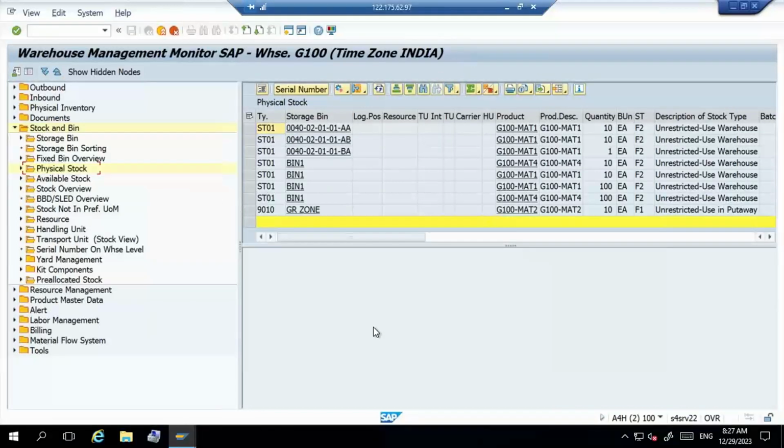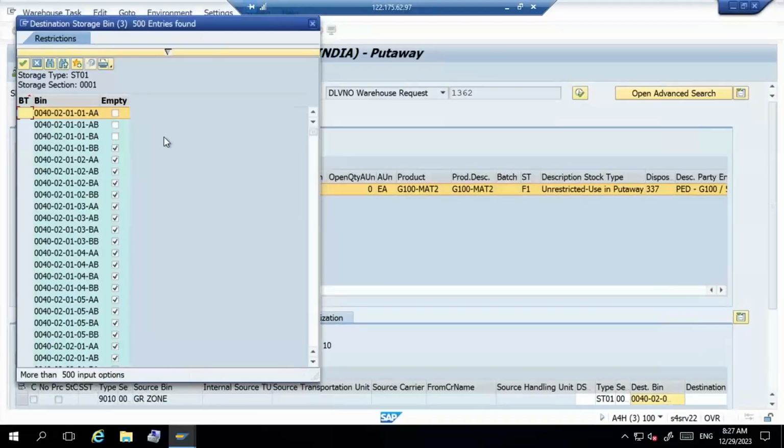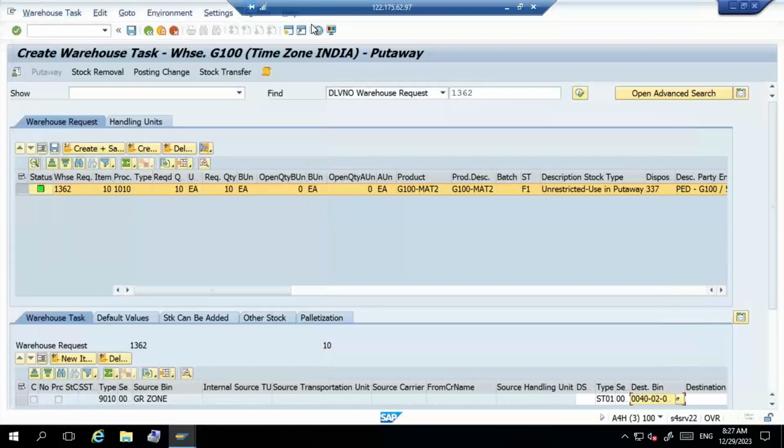If you observe here, this mat2 is not available anywhere, and bin AB, bin BA, bin AA are already occupied. AA, AB, BA. What is the empty bin? BB, right? So addition to existing stock. In these three bins, some stock is there. That's the reason the system is proposing this bin as per our expectation. Okay, looks good. Save it.